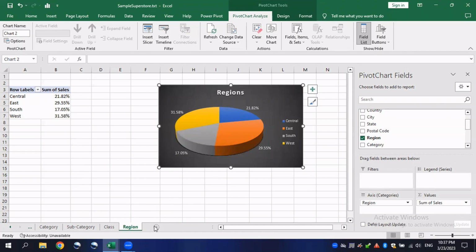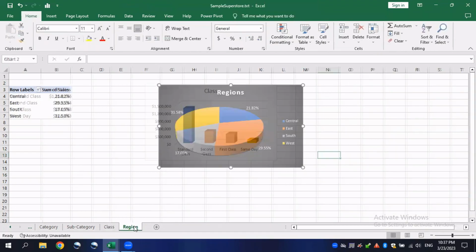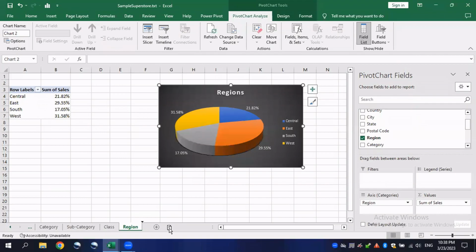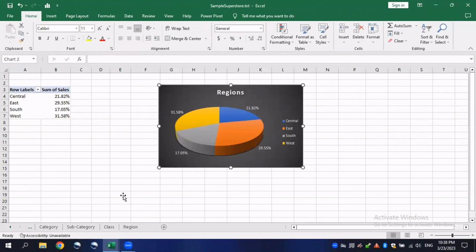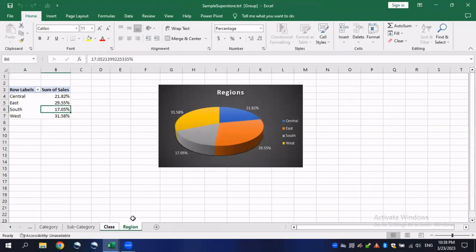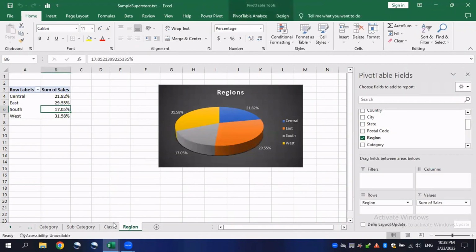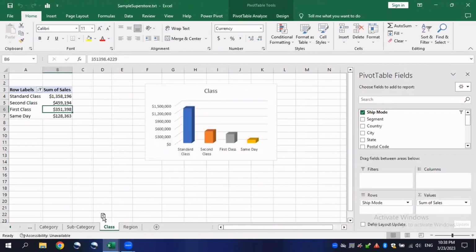It will duplicate it. Just a moment. It does not duplicate it. Why? Delete. Let's duplicate from this one. Control, left, right, and yes, it has duplicated it.